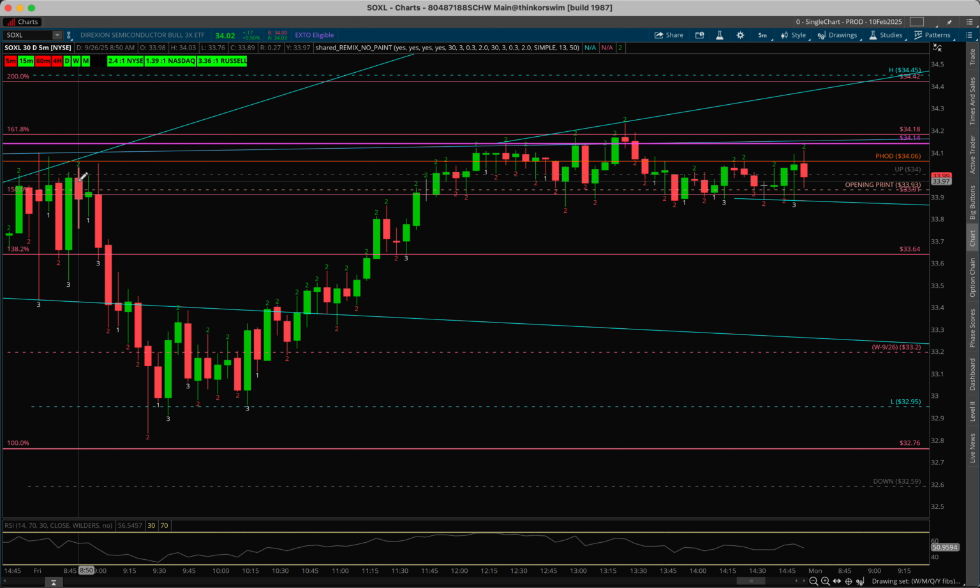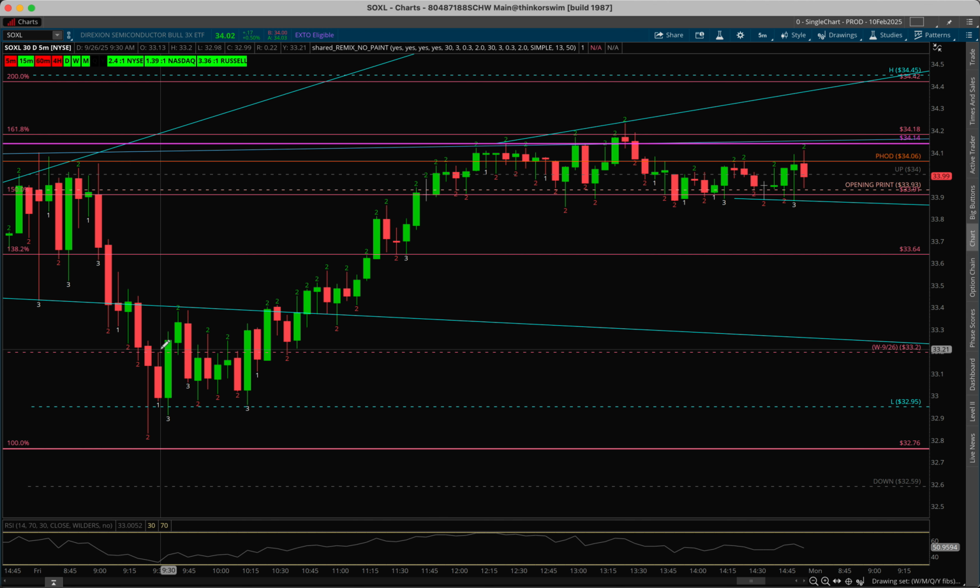But that set up the 3, 2 up, 2 down. So we got the 2 up here, which is technically a lower high, right? And then we got an inside candle. And we got another 2 up, just slightly higher than this 2, but it was still a lower high in the trend sequence. And then that turned into essentially a 2 down, all within one candle. So it did trigger the 3, 2 up, 2 down. If you got in at the trigger, that would be right here at 33.76. Then you could have ridden that all the way down.